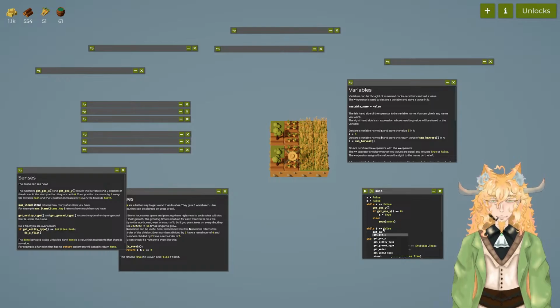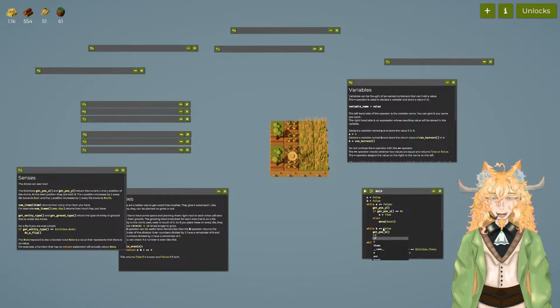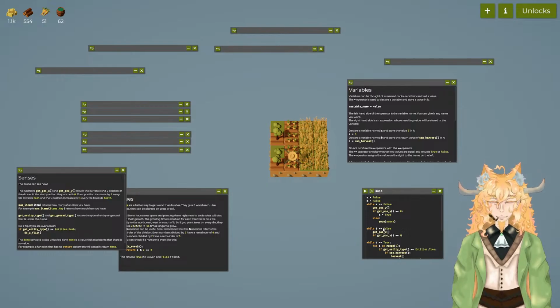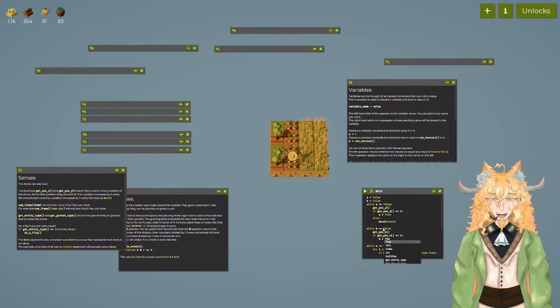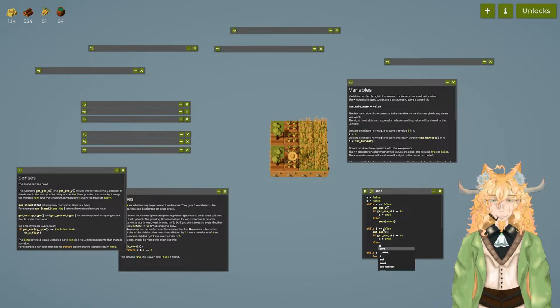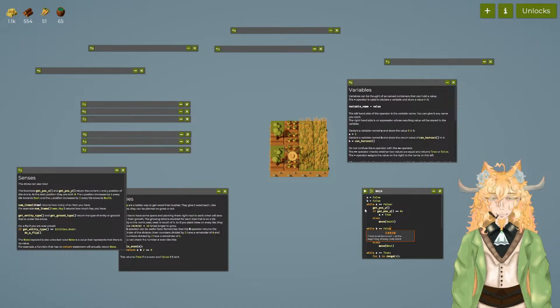Get position X, or no, yeah, X. And then if get position X equals 0, then we'll do B is equal to true. Then we'll do else move west. Okay. Wait. There must be, oh, okay. I see.